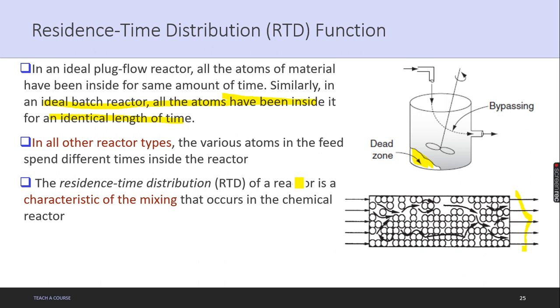So distribution means we are having all the members of the whole population, and how many molecules are spending how much time. For example, we have known about the normal distribution curve, so for the entire population, for 1 minute how many molecules are spending, for 5 minutes how many molecules are spending, we will have a complete distribution. We want to have it.